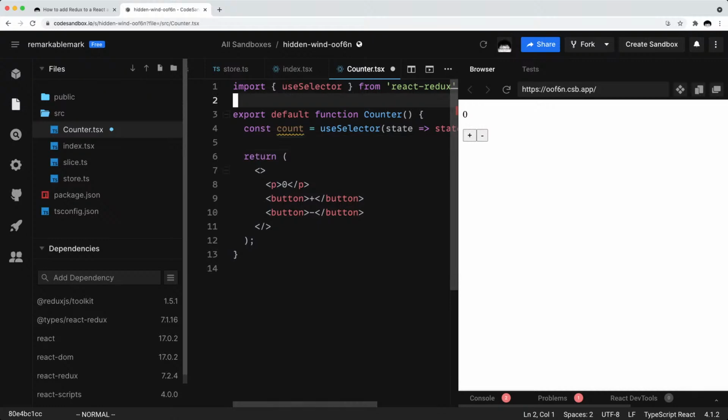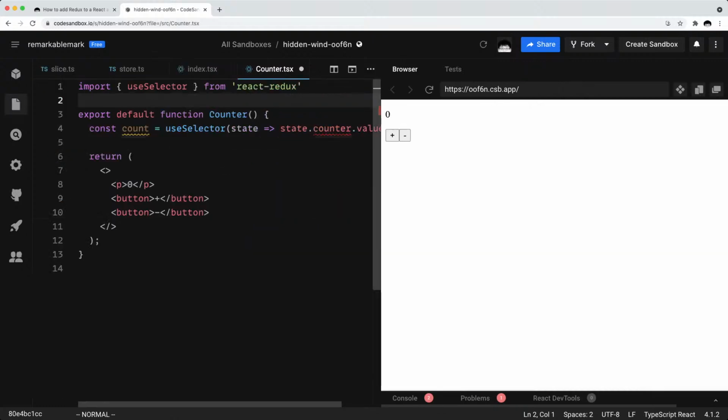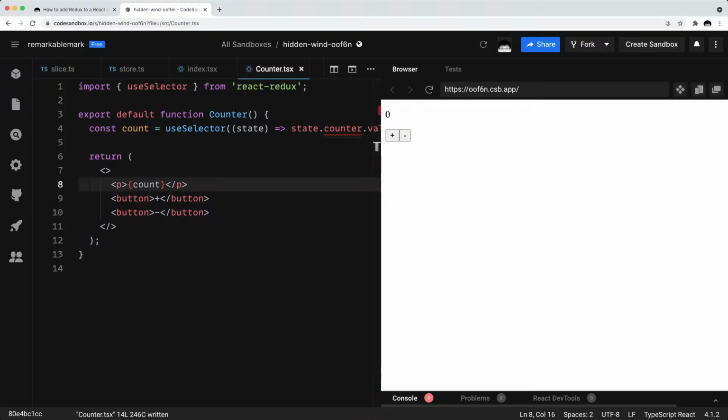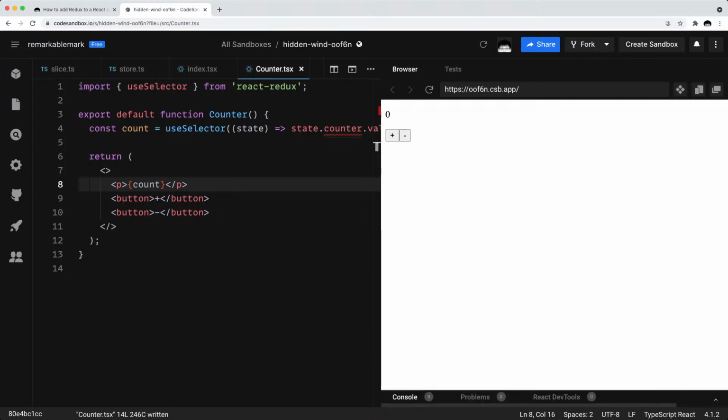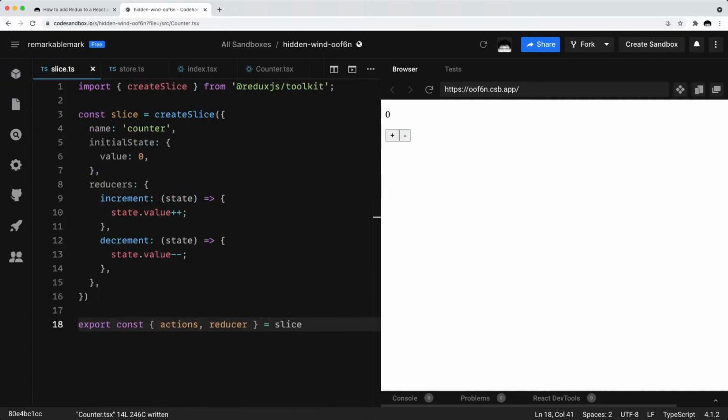I'm going to close the Explorer again, just so it's easier to read and look at. And then instead of the 0 now, let's render the count. So let's save it and see what happens. And you'll see that in our console, okay, so this is a different error, so that should be fine. But if we go down, you'll see that 0 is here, but to make sure that that is rendering correctly, let's go back to our slice. Let's set the default value to 42, and let's see what happens.